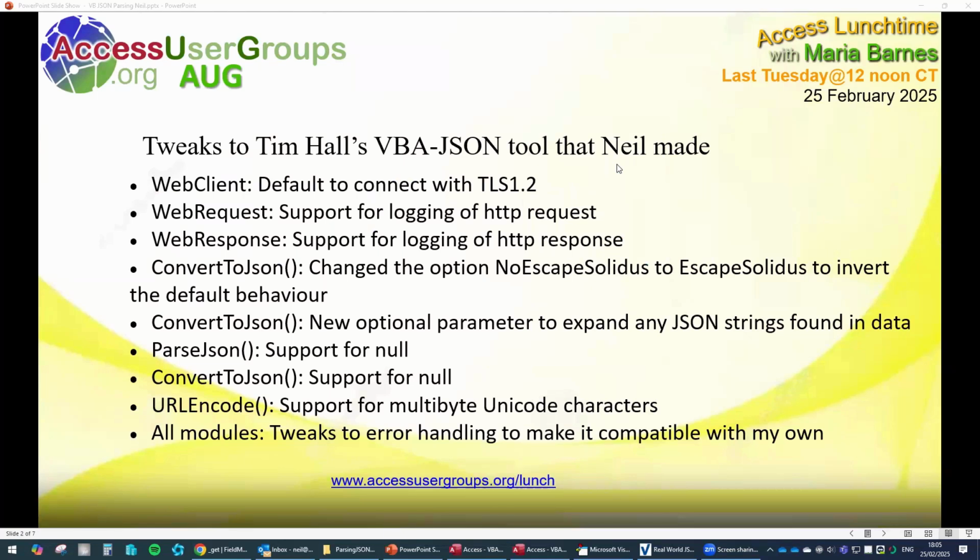And I'll just describe to you what those tweaks were, and then we'll look at two or three of them, which I've actually got some code for, which I can release to you, which will show you how I overcame some of the shortcomings that I was faced. Not initially, but after I'd done this application, I'd used this VBA Web Tools to actually get my Access database talking to a web API.